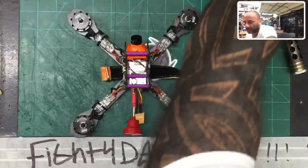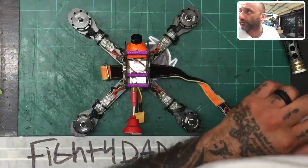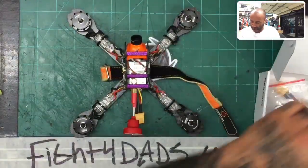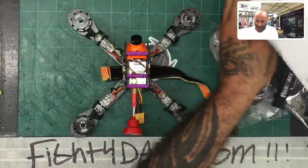Okay, guys? I got to open these and make sure everything is legit, because these are the frames that I had from a while ago to test out. So let me just open this up and make sure everything is good on it, and that we are set. Okay, so yes, we are set. So let's go ahead and just dump the contents out.